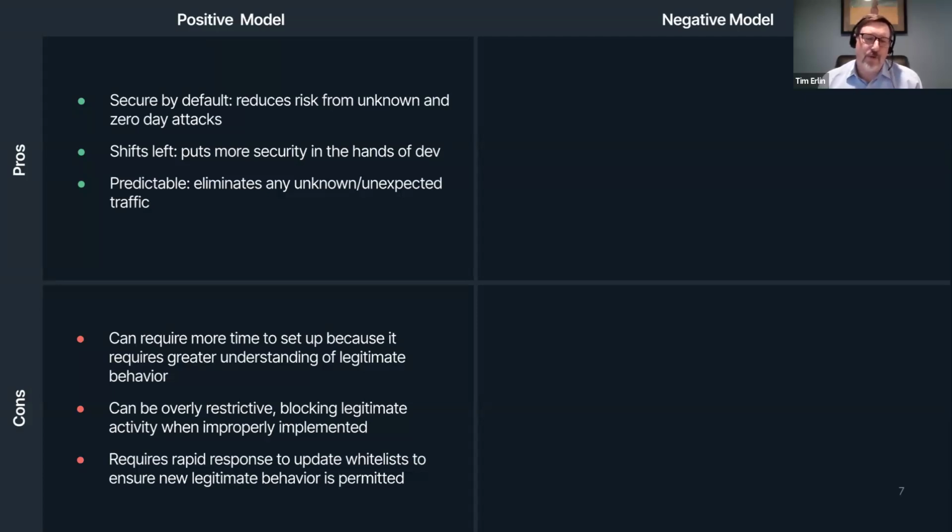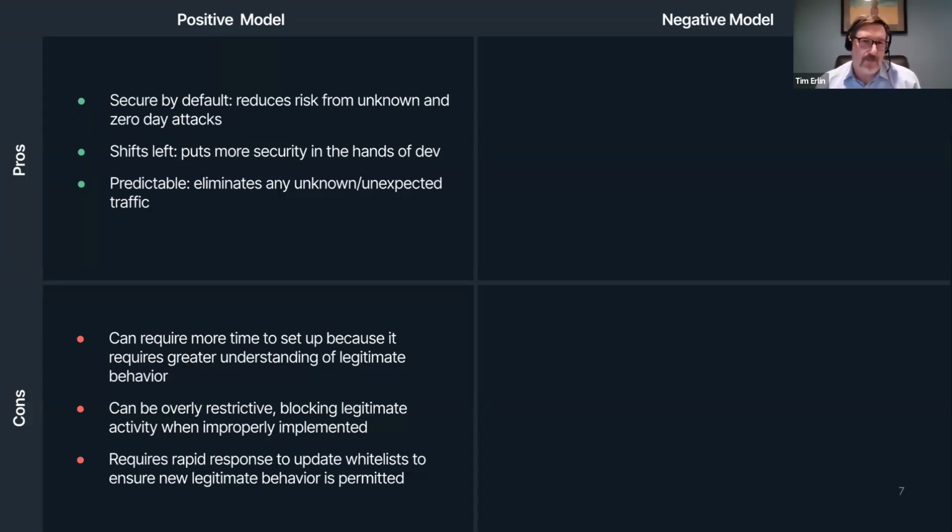Because in order to employ a positive security model, you have to be able to define what's good. Often that definition of good in the case of APIs and applications is going to come from the developers who built and designed those applications. So they get to say what's expected input from the user, from the client, the API client or the application client, and define that up front.